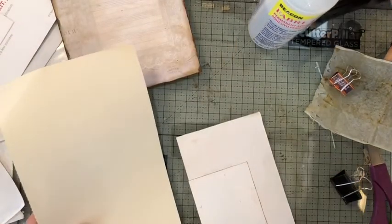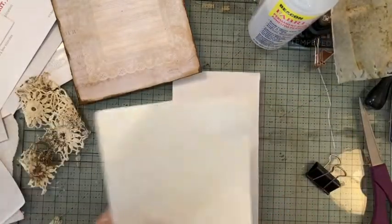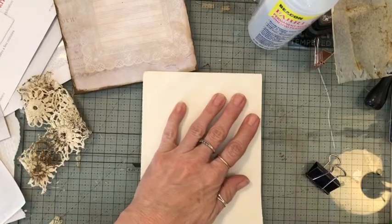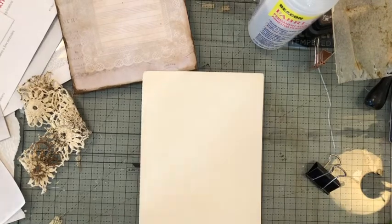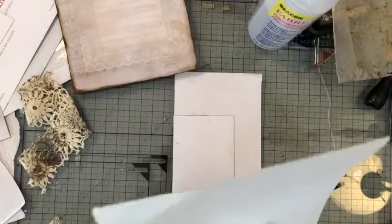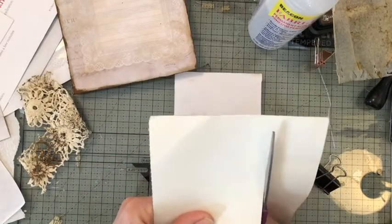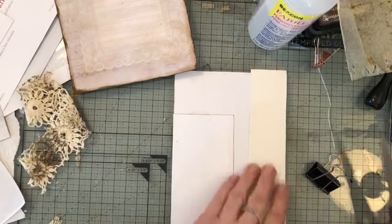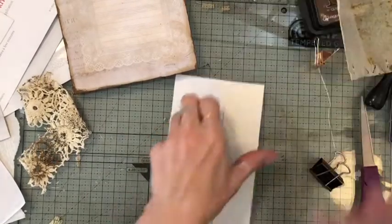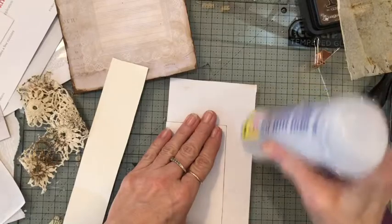Let's just do that. It's not going to show, it's just going to firm up the edge so that the paper doesn't rip. It needs to be a little sturdier for getting things in and out. This is just a kind of cardstocky paper that I had. So we're just going to glue that down there, and that will definitely help make that a little sturdier.